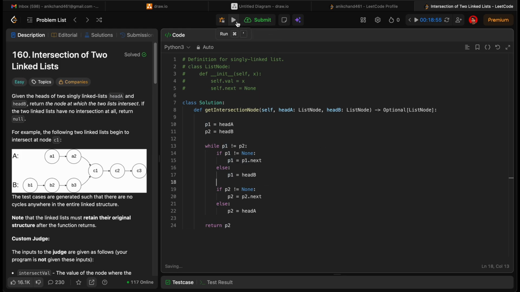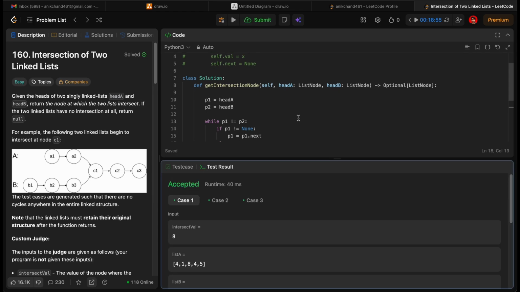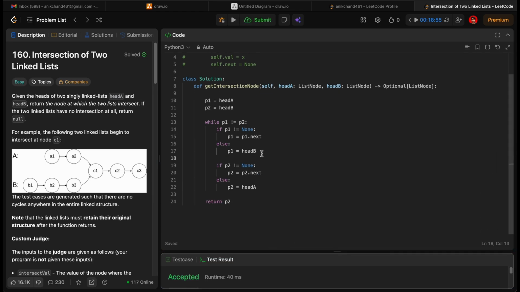So if we try to run this, accepted. Okay, and here you can use only P1, because if P1 is none or null in the case of C++ and Java, then this if block will not be executed.